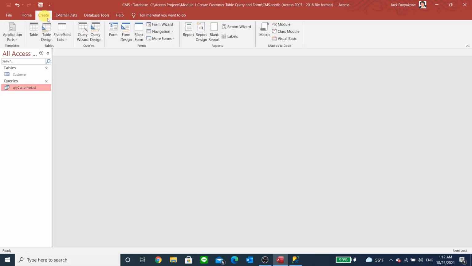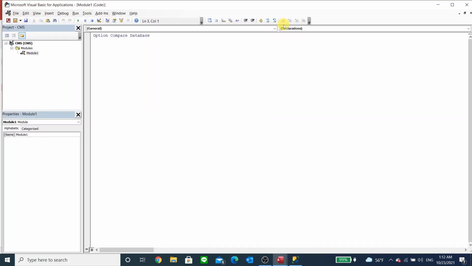And one thing that comes to mind here is to go to module. We're going to call this customer DB access. All right. So remember the module. This is where you can create functions and subroutines and types and constants. So this is where you use those things. As you follow along, you'll see me create some stuff in here, and then I'll talk about the class module later. But for now, let's do this.